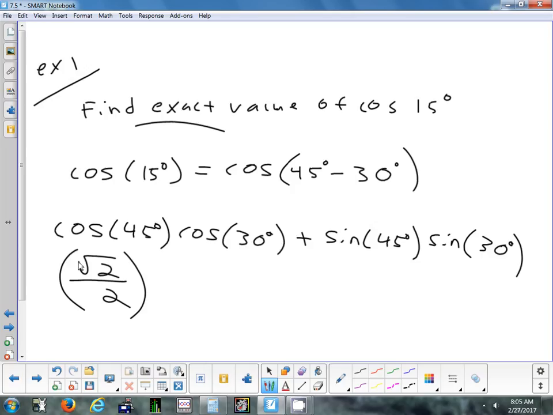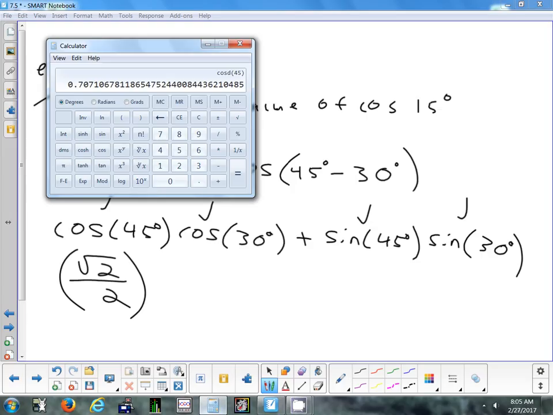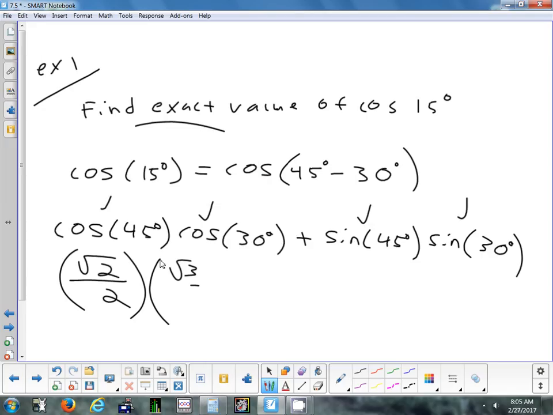The other way, if you don't know that, is to go back and do unit circle trig. But it's going to take 10 minutes if I have to do unit circle trig four times. So it's a lot easier if you just have them memorized or you can recognize them. How about cosine of 30? What's 0.866? That's square root 3 over 2. That's a good guess.